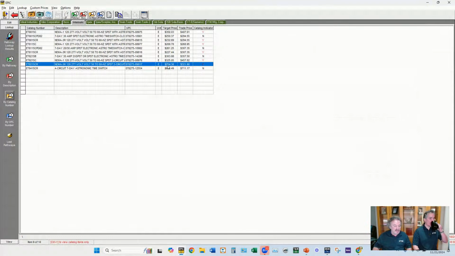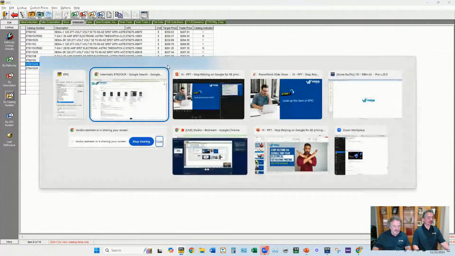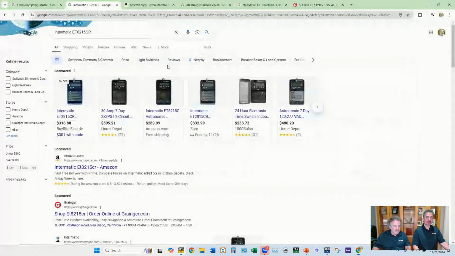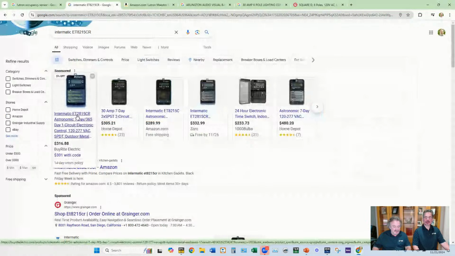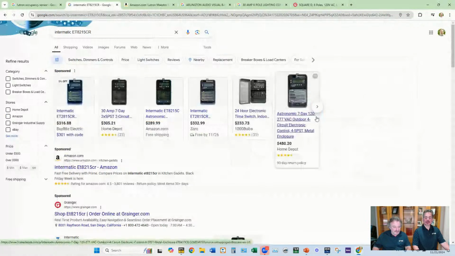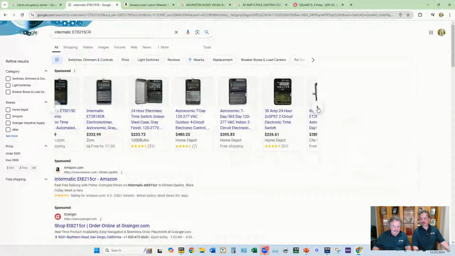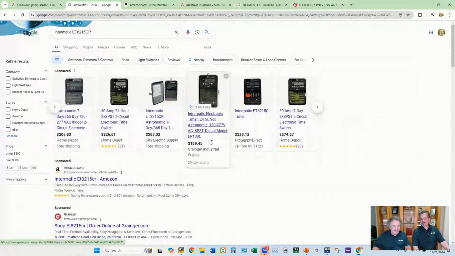Now, typically, it's got a little bit of cushion built in there. You're not going to have to do a lot of negotiating. You should be able to get that price pretty readily. But that 254, again, compare it to some of the numbers that came up. If you've looked on the internet, I don't see a Grainger option here, but Grainger comes up a lot. There's some Home Depot, there's Grainger. And that's not exactly the right catalog number. If you look here, that's not the same item.